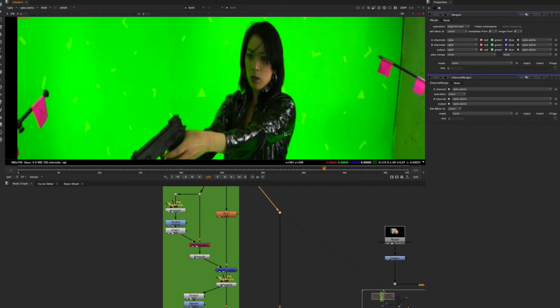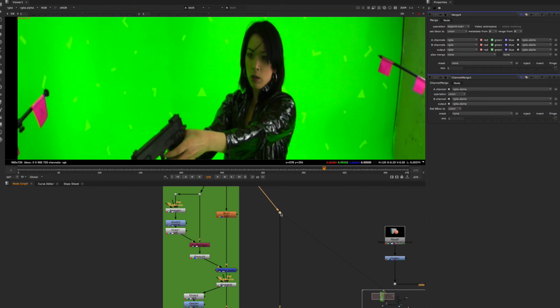We definitely don't have to do that right now, but I just hate the spill on her, so I'm just going to show a simple technique to deal with that as more or less the last step in this short overview of deep compositing.